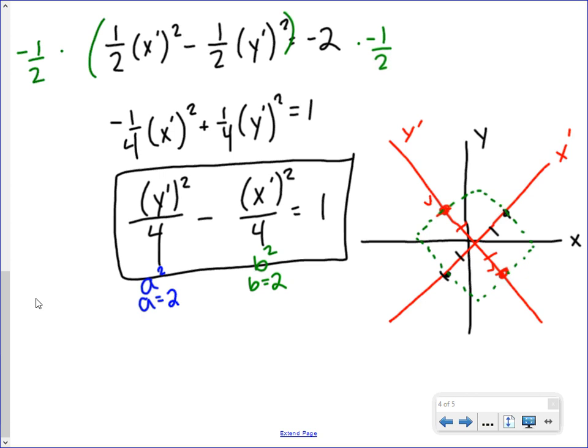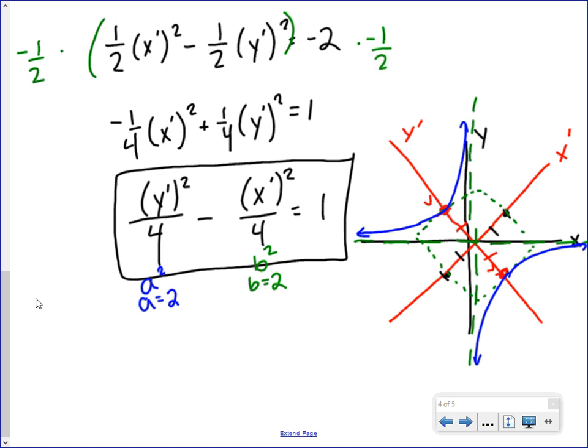Because we rotated 45 degrees, our asymptotes are actually the original x and y axes. So those are my asymptotes. And then the last step is just go back to your vertices and draw your hyperbola so it approaches the asymptotes. It should open up because it has y prime first. Your hyperbola should open up around the y prime axis. That's all I have to do.